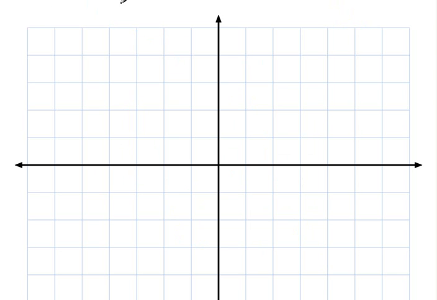Now let's look at another example. Let's suppose we want to do y is equal to negative 2 times cosine x. Well, cosine x does what? If we think about from 0 to 2 pi, it starts up and goes down like that, right? Okay. So at 0, normally our graph was at 1, right? Cosine of 0 is 1.